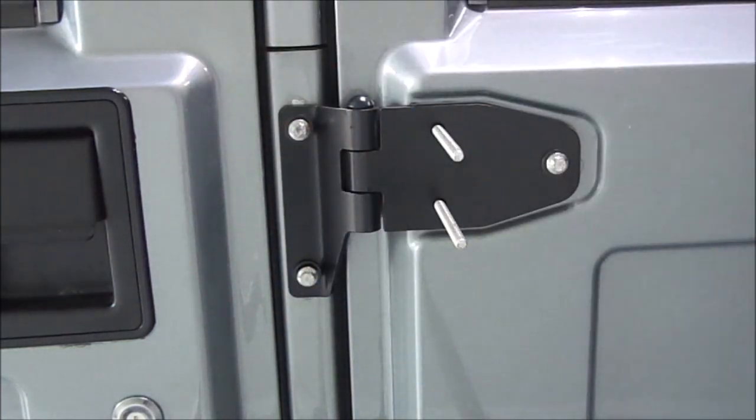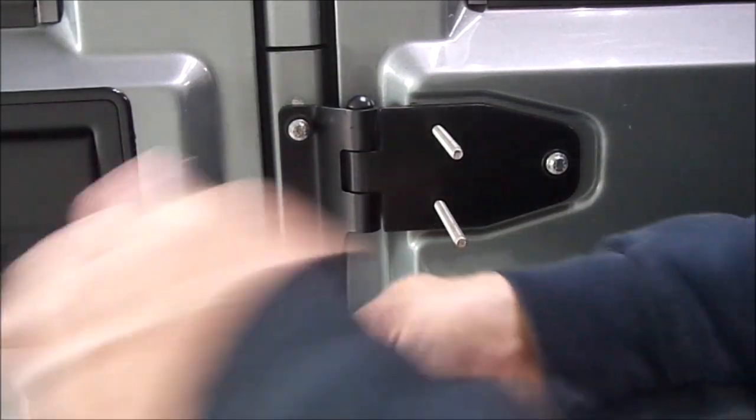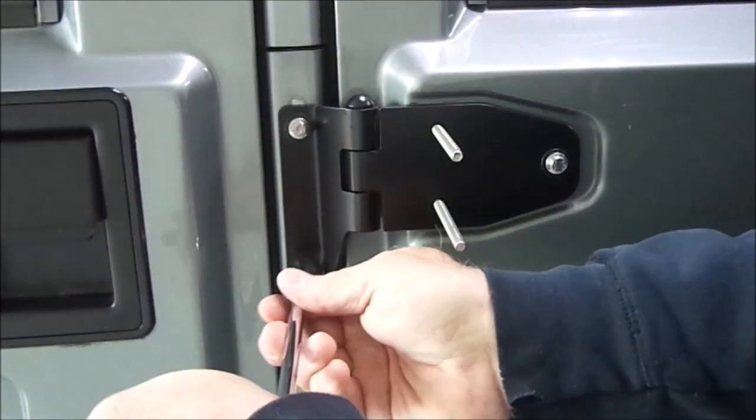And now we're going to need a bigger socket because these are a much larger head on these new stainless screws. So you can take these and just tighten them up wherever they land, because there's really no adjustment in that hinge.